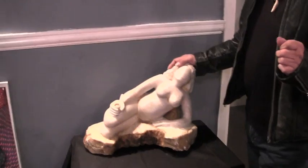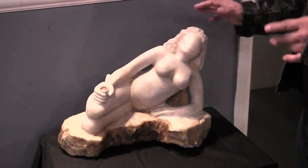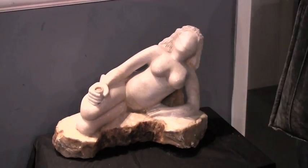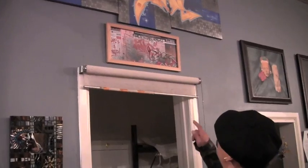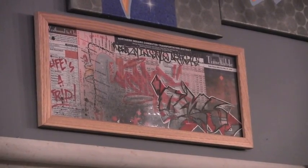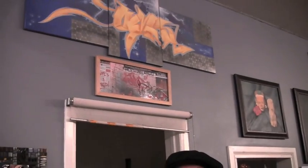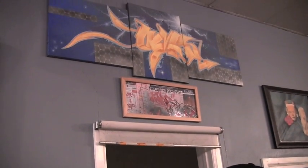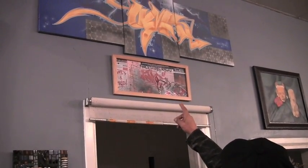Down here is another one of my works. This is a piece of alabaster that I did maybe about four or five years ago. I did a whole series of these studies — it really doesn't have a name because I did about four or five of this particular style. Above me is another fellow artist from Indiana. His name is Omar Marin. His father was a very famous conguero from the early years in the bands here in Indiana and in the harbor. His brother is also a very famous painter from the old school — his street name is Rooster. This is just a small tidbit of the work they're actually doing in Indiana.